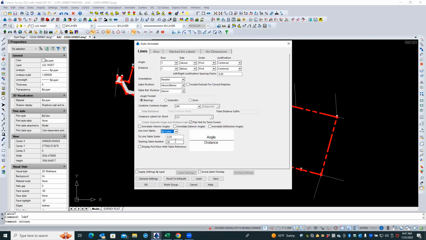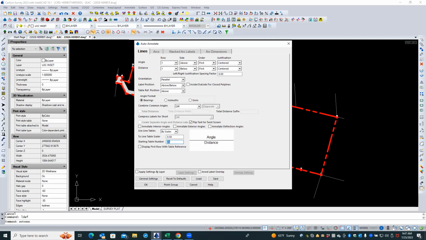So you would look at that and change that to correspond to your scale and to how you're going to label, at what maximum length of line or what minimum length of line would you want to label the text? And I don't know what to tell you in terms of that. I know about what a half inch is, or maybe even an inch is okay, but it just depends. So you could try it once, don't like it, go back and change it and relabel it. So right now it's at the half inch, and then starting table number, that's one you've got to keep your eye on. And right now we want to select that and change it to 1.